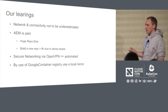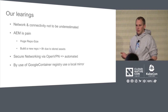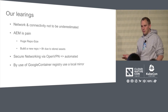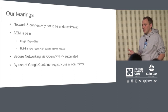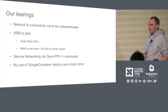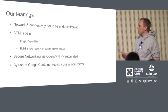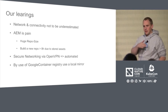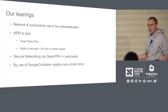But we also had the discussion internally, does it make sense to containerize this? Does it really make sense? Or should we use plain VMs for it? But at the end we decided, okay, it makes no difference if we ship a huge container or if we ship a huge image. We must ship this big size of data, and there is not really a way around. So we decided, okay, probably it's not best practice for containers to do this, but images also will not bring a better way. So we said, okay, then let's do this with bigger images on Docker. But then we have an aligned workflow for all the systems we are using in our workflow, and for the deployment, we can completely use Kubernetes.